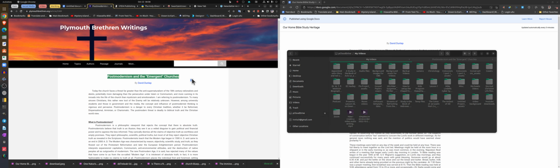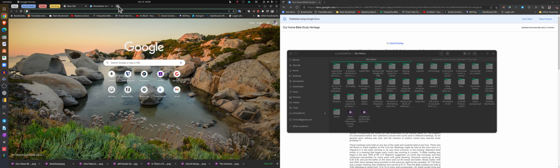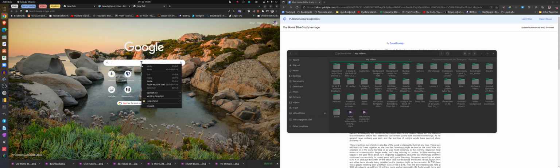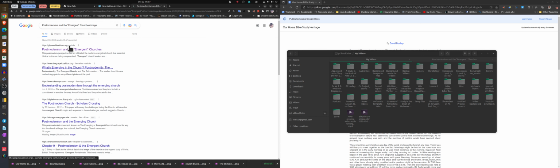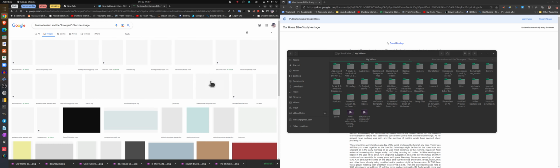And what I'm going to do is create, first of all, a cover, just like you'd create a cover for a book. Let me just close this tab, and I'm going to open a new tab here and do a quick search, see if there's any graphics on postmodernism. Just go to images.